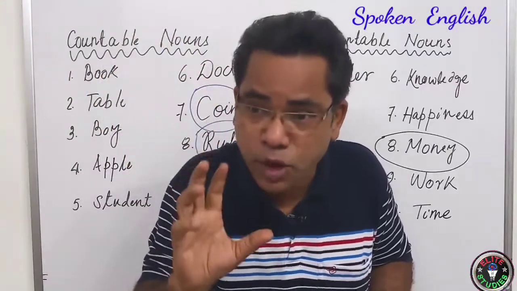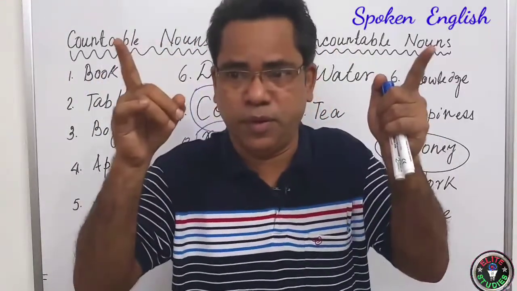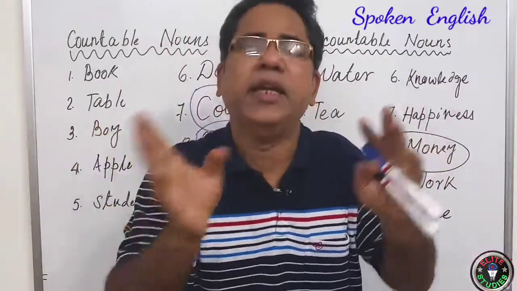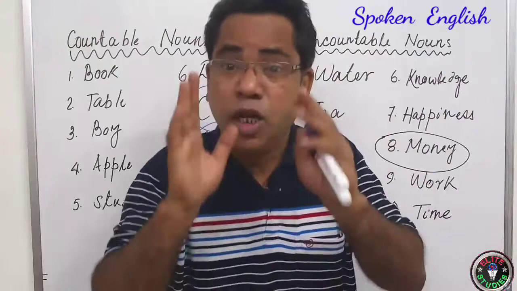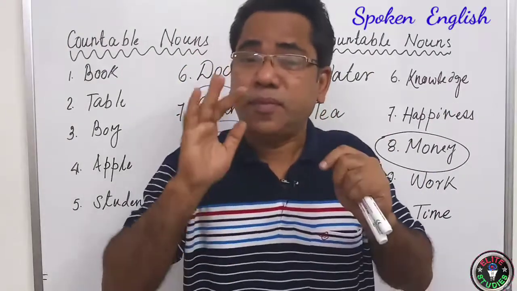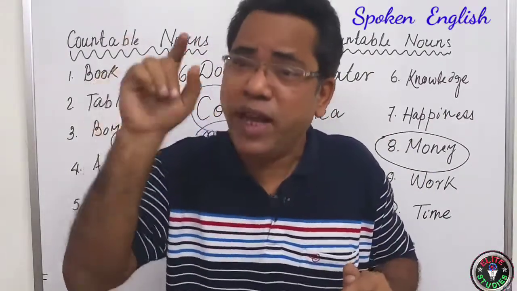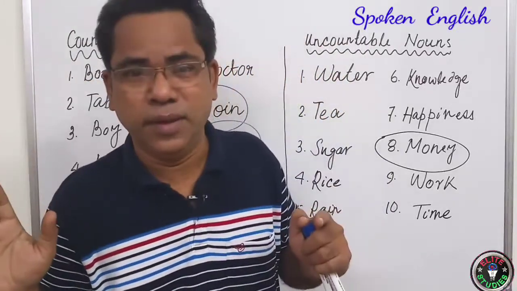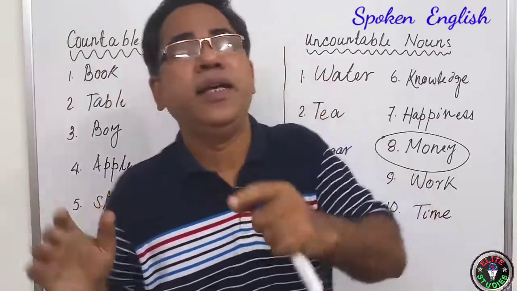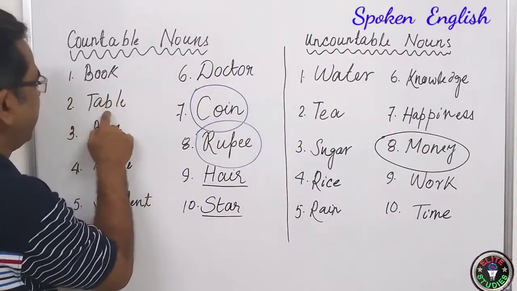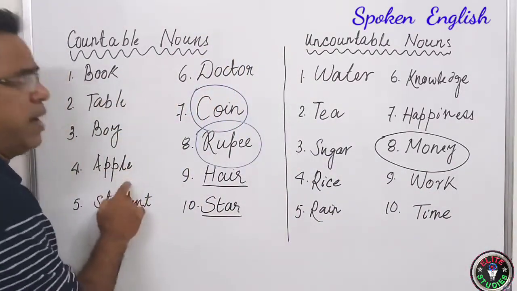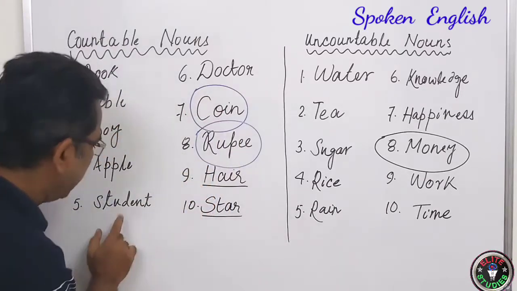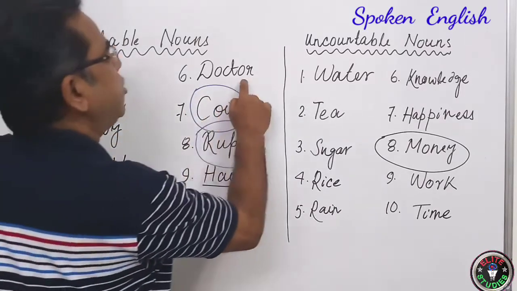if you apply your experience, whatever you have been taught in your earlier classes, then you see that wherever you are using much, that must be uncountable. Whenever we are using many, you can say many books, many tables, many boys, many apples. There are many apples in his garden, in the tree. Many students are there in the classroom. There are many doctors in the hospital.